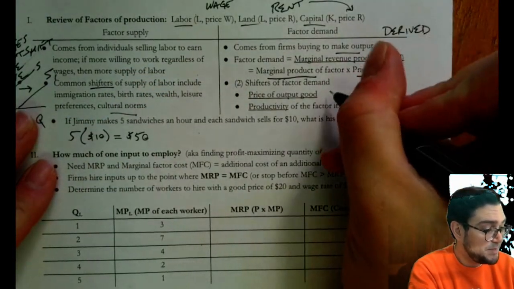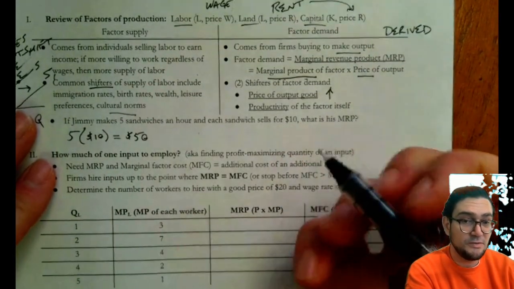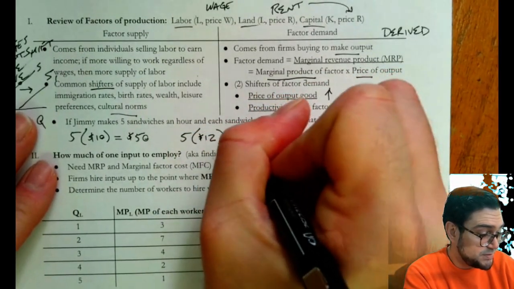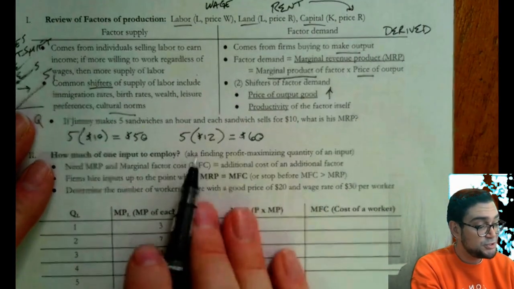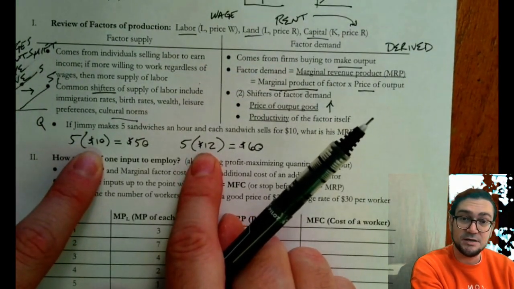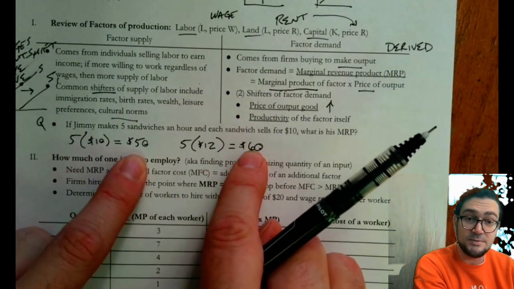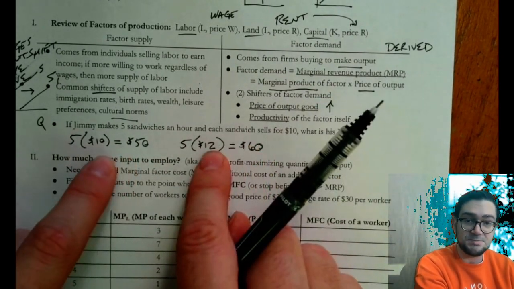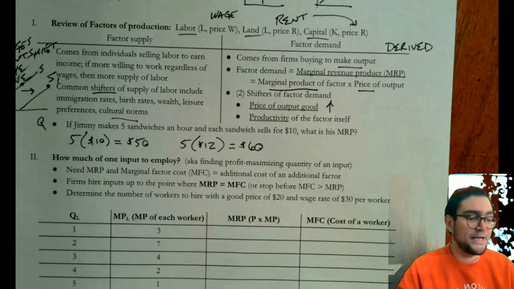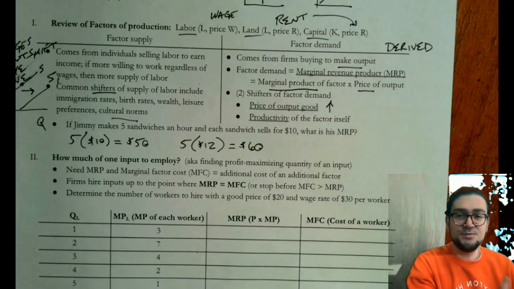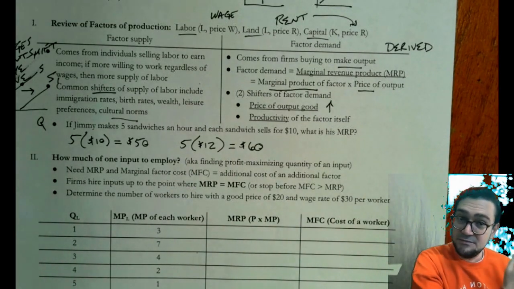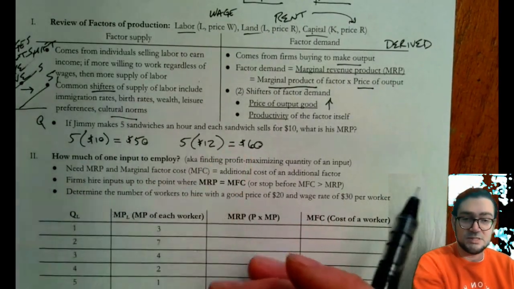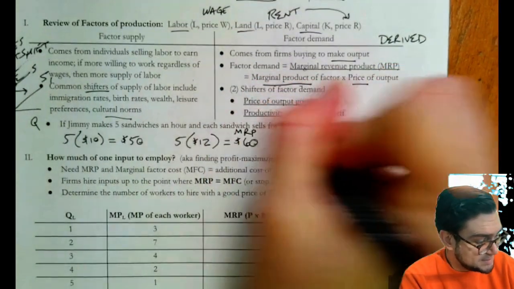But what happens if maybe we increase the price of the output good? Well, then he's still making 5 sandwiches, but imagine if it was $12 per sandwich, well, then his MRP is now 60. So just the price of the good going up 20% here made the demand for him go up 20%, right? The willingness and ability of people to pay for his work increased by 20% just because the price went up. And that shouldn't be earth shattering, but it really represents that Jimmy's worth to the company is based on the price of the good that he's producing, right? If the sandwiches are 20% more valuable to sell, then he is 20% more valuable, right? That's his MRP. That's the demand for him.